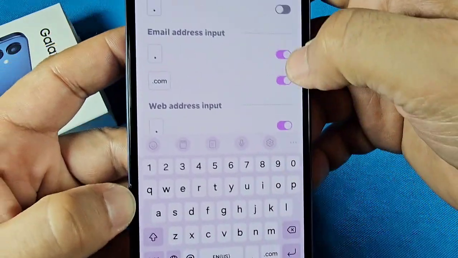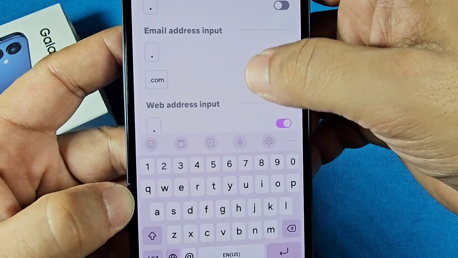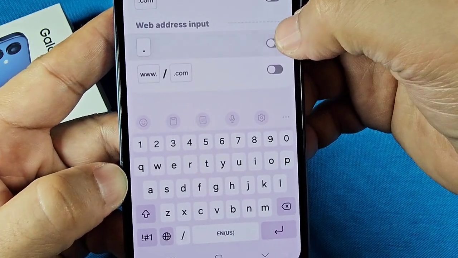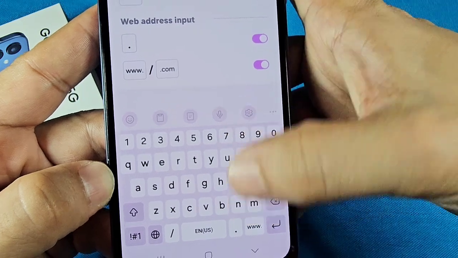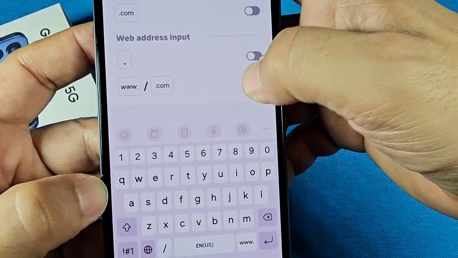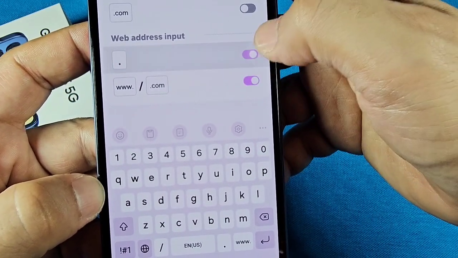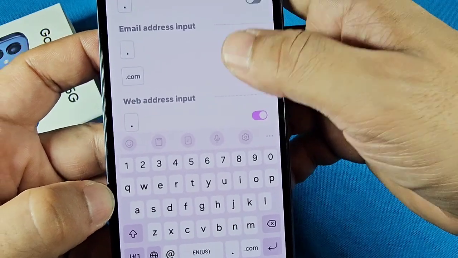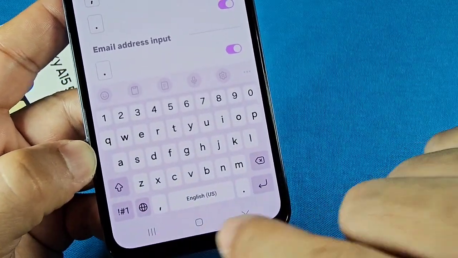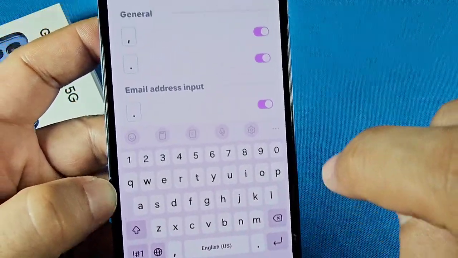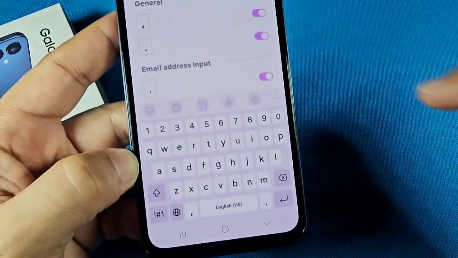Notice how the dot and the dot comma appear here instead, and then you can turn them off or have this here instead show up, all right? With the www and then the dot there as well, okay? But you can't really cycle through them if you have them all. Usually the last one that was turned on would be the last one to appear here, okay? And you'll see that right there for the general one right there, okay?